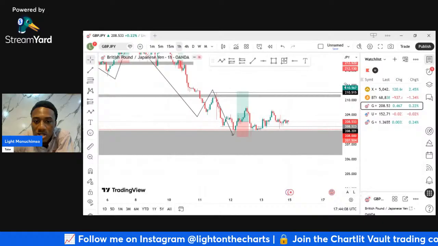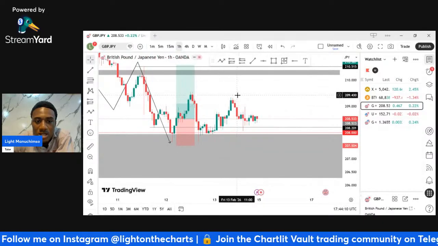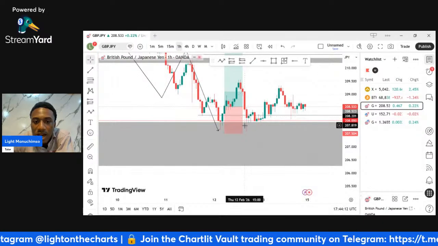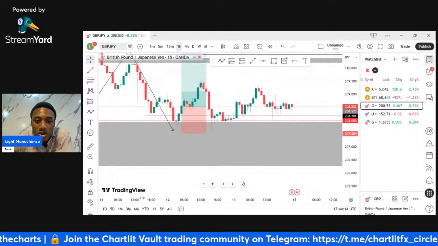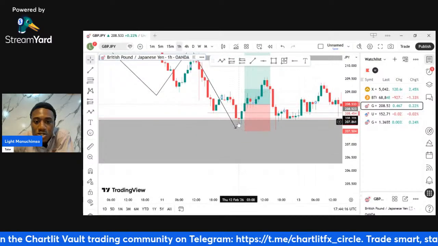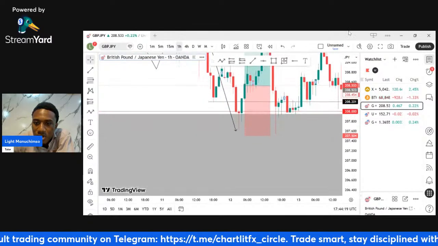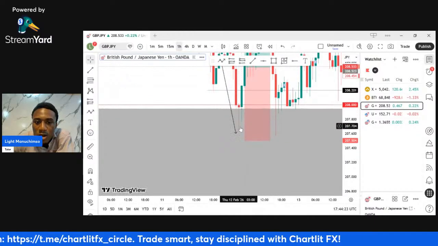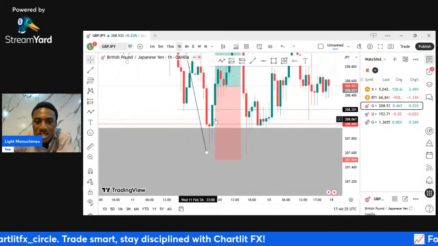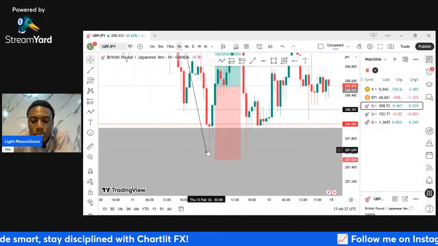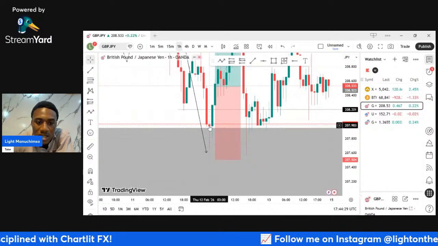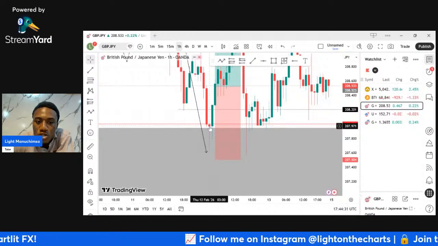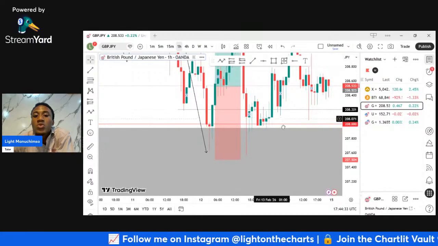All right, now you can see this is a rejection candle. You can see the small body and the long wick. You can see another one right here. Small body. Let me zoom in so that we get to see it clearly. Small body, long wick. It's rejecting. It means sellers tried pushing price down, but buyers stepped in, and the candle eventually closed right here. So that is what rejection candles are.